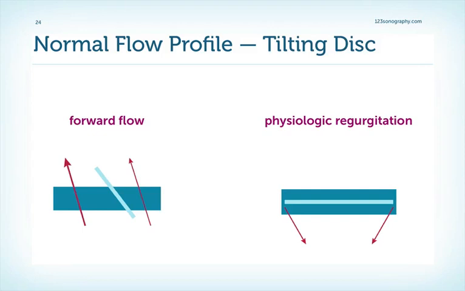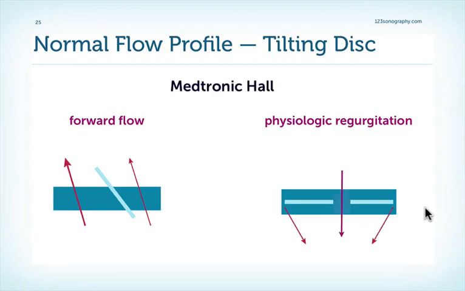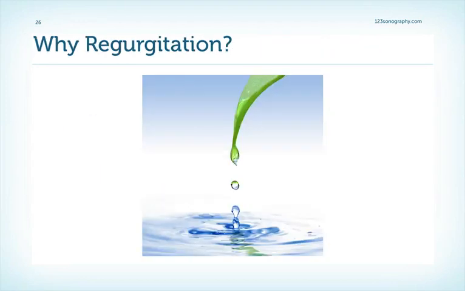The flow profile for tilting disc valves looks a bit different. Since we have two openings, we only have two jets — a larger and a smaller one — and we also see physiologic regurgitation at the rim of the prosthesis. A special type of tilting disc valve is the Medtronic Hall valve, which has a hole in the middle. Therefore, we have a fairly large jet passing right through the prosthetic valve, which can sometimes lead to the false interpretation that the patient has significant regurgitation. So you will find some form of leakage in every mechanical valve — because we actually want the valves to leak, as it is said to prevent the formation of thrombi.